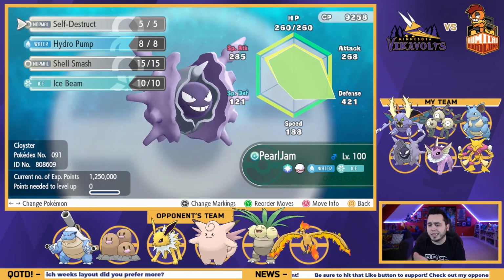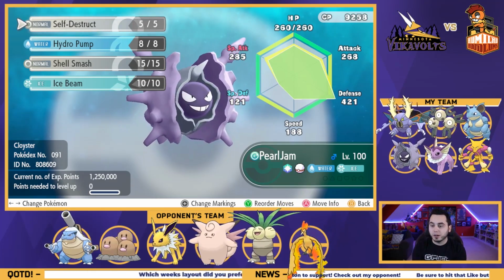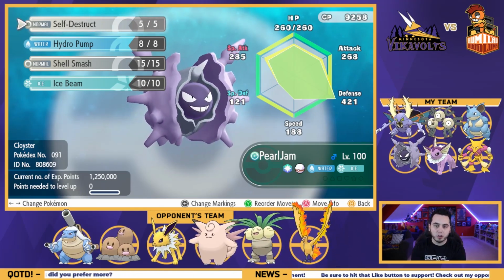My thought is if I lead this against his Dugtrio, he either sets up Stealth Rocks and then I Shell Smash, or he switches out into a Blastoise, I Shell Smash, and then I can just Self-Destruct and knock out the Blastoise or at least come really close. So I felt like that was a pretty decent lead option there.